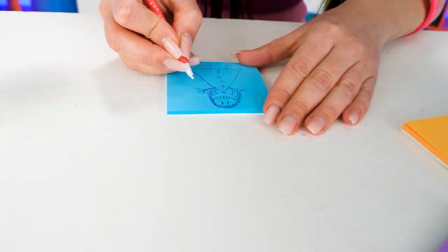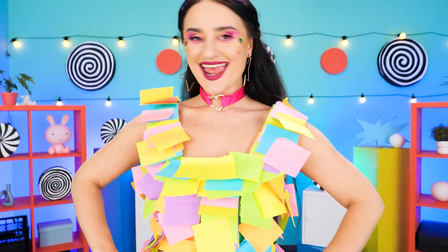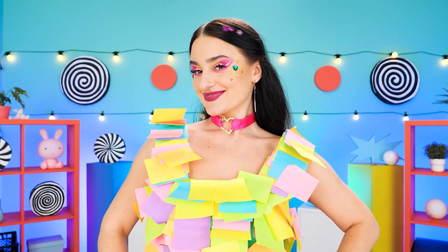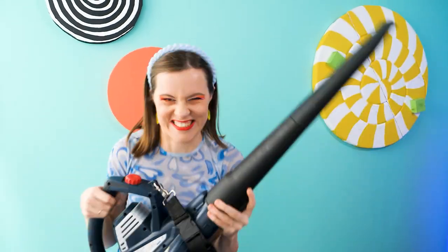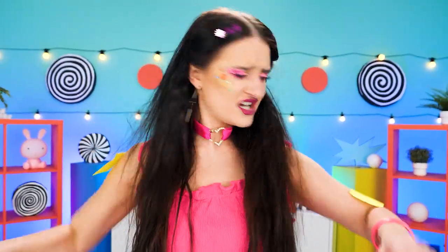My plan worked! Sticky notes are so useful! Look at my drawing! I've got an idea! A sticky note dress! Isn't it so cute? Gotcha! No! Stop! Whoa! I can't believe this! She blew my dress away!